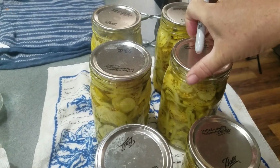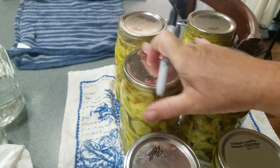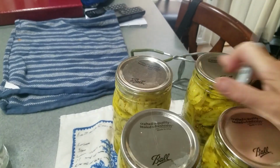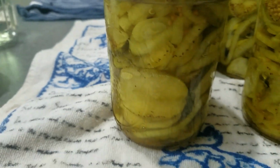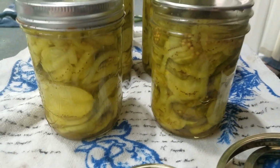So I'm going to label and put away into the storage, and then we'll go on to the next project. Isn't it beautiful? All right, let me know if you have any questions.